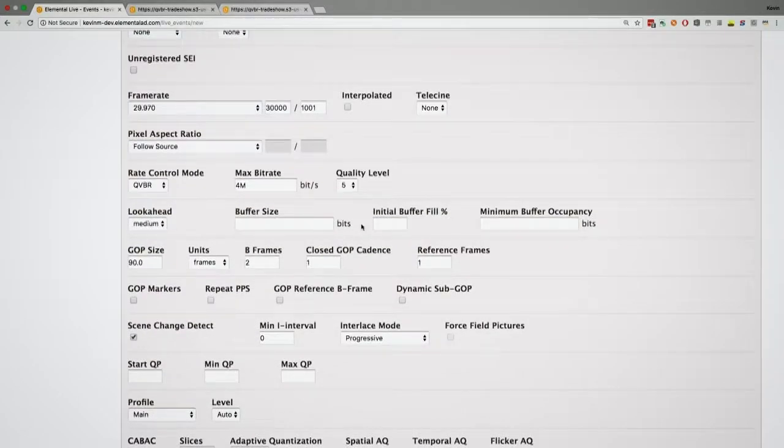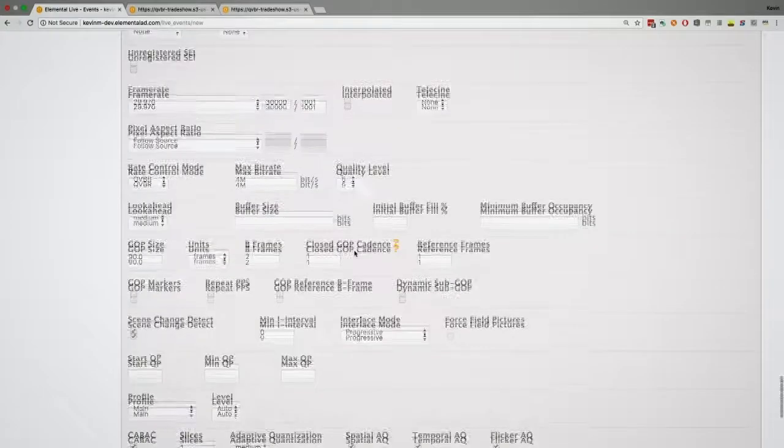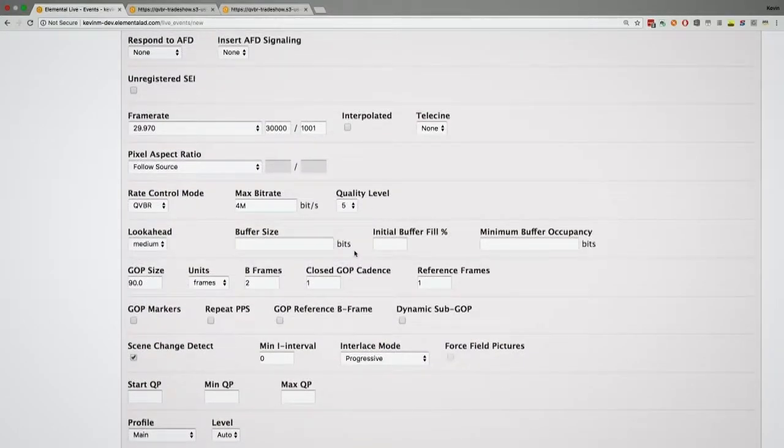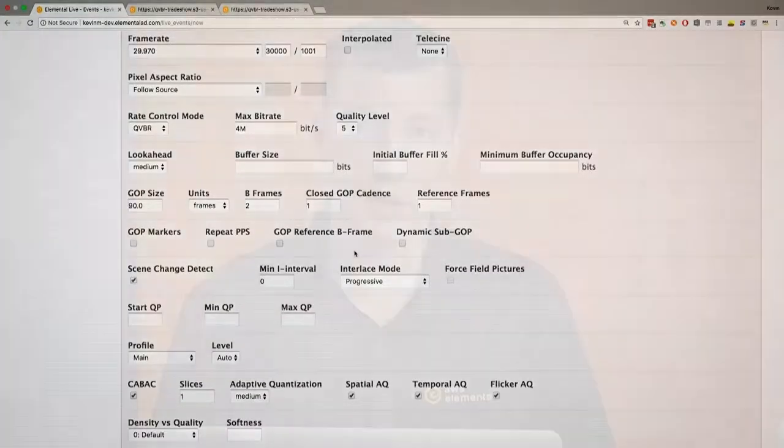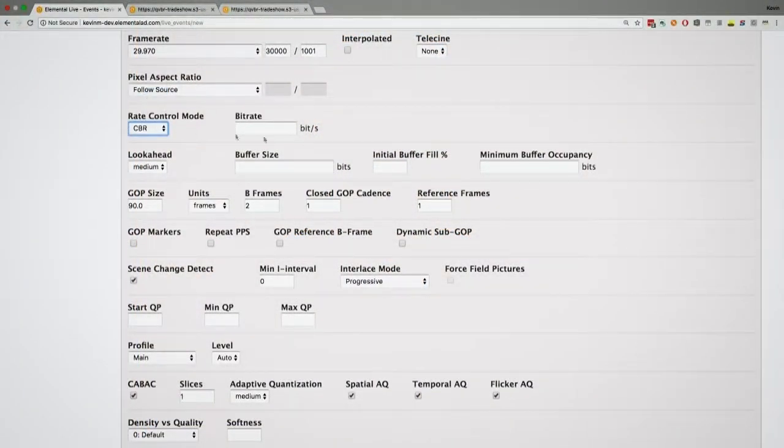Now, I want to stress, although I did sort of ladder down those maximum bit rates, it's absolutely not required. You can get all of the savings of the rate control mode just by laddering the quality level. That's really all that's needed to achieve the savings. And that's all there is to it. Those of you that are familiar with Elemental Live realize that the difference between QVBR and CBR is pretty simple. In CBR, we set 1 bit rate. In QVBR, we set a maximum bit rate and we set a quality level. And that's all the difference that there is. So what does this look like in actual practice?